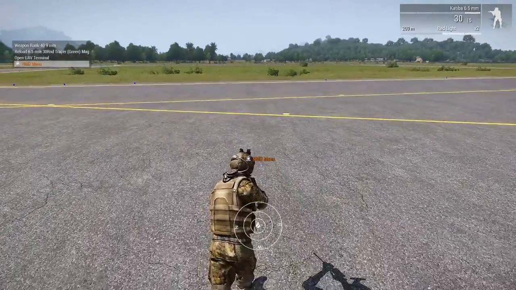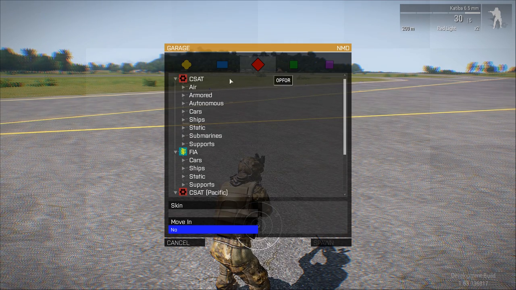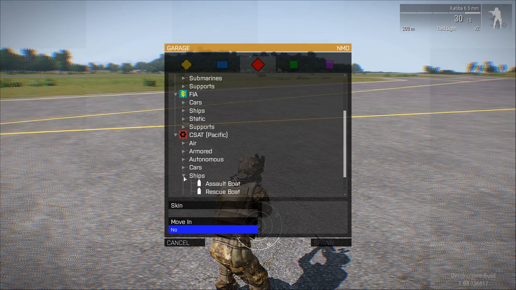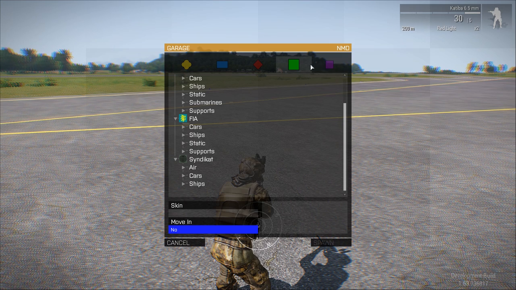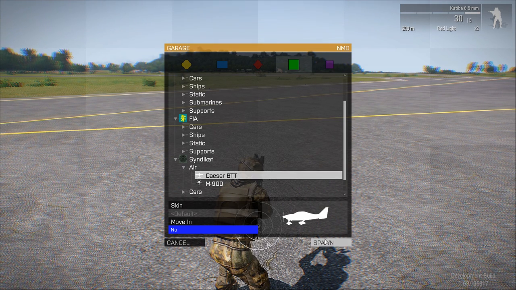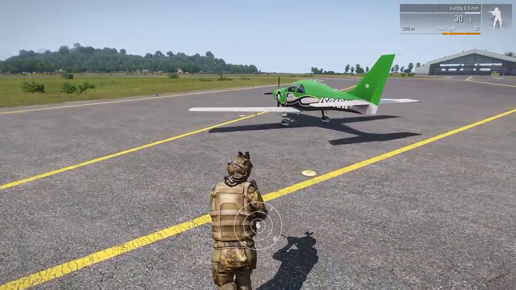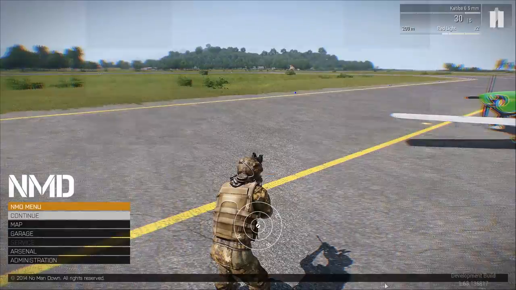Okay, there we go. Alright, so let's go ahead and pull up some of the new civilian stuff. I believe that's gonna do everything for NATO and all that. I don't think we have anything. Oh, Syndicat. Do we have a, what is this? Oh, okay, so we do have a new aircraft here for the Syndicat, whatever that is.